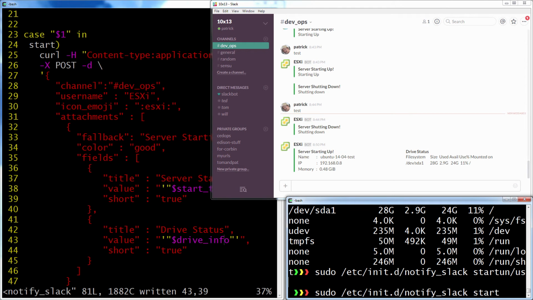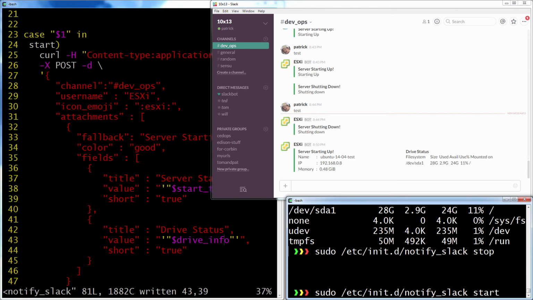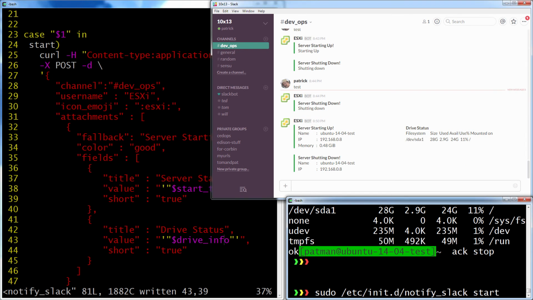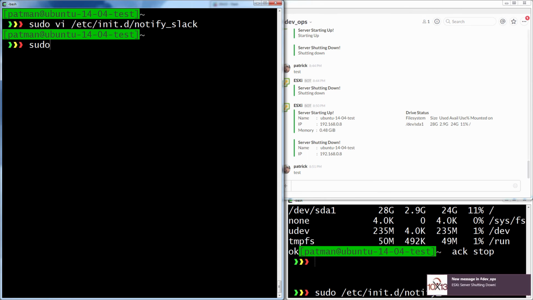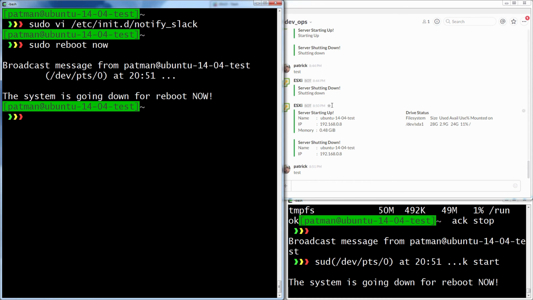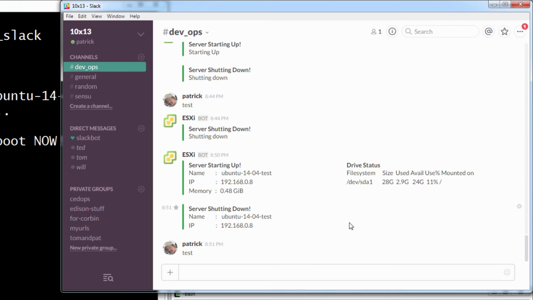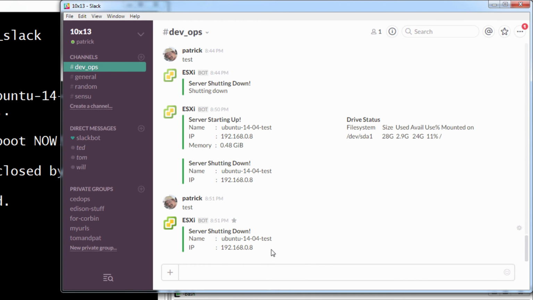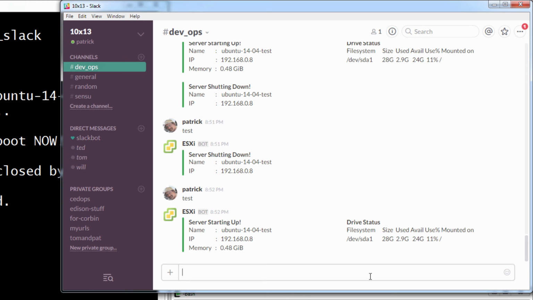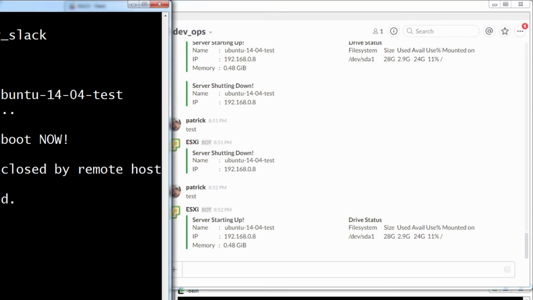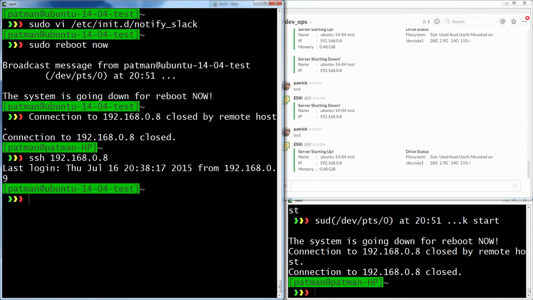Well, let me do a stop on that too, just to make sure stop is working. Okay, stop is working too. So it looks like my stuff is good, so I will reboot the machine and make sure it works. So now the machine goes down. We should get this shutting down. Perfect. We got it. I'll just put that into separate it so you can see the icon show up. There we go. So now it's rebooted. And there's the IP address, there's the amount of memory, and current disk space. And I can log back in.